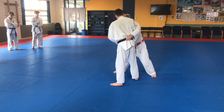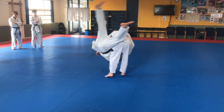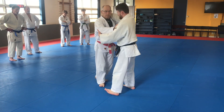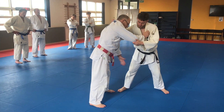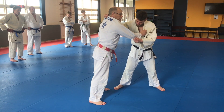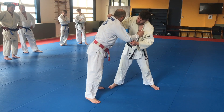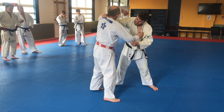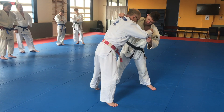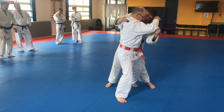Grab the belt and lift. He's got dominant grip and I'm hip to hip, need mirror line reflection with my feet. I'm still keeping posture because otherwise I'll be gone with the throw. But I have to sneak that hand to his back, the centre of his back. I lift with the fingers, lift and pull up like this with the fingers under the belt. Then I step to the front and drive my hip in, and I draw his balance out to this corner so he's up on that toe.